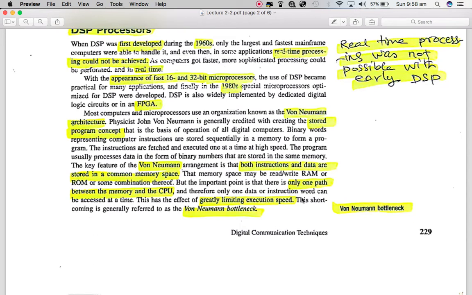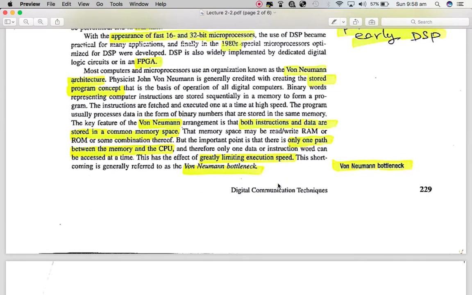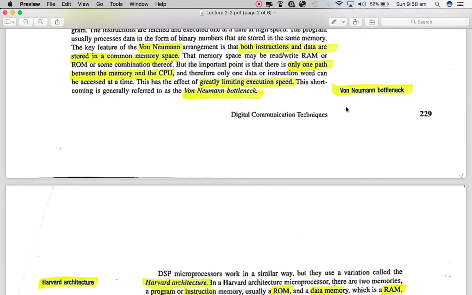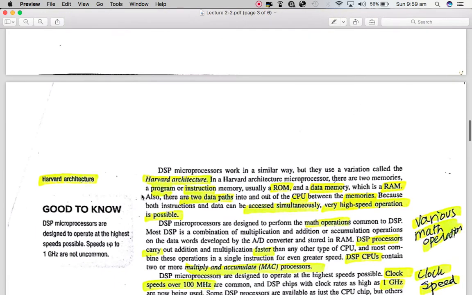But in von Neumann, we have a kind of bottleneck, a kind of limitation, due to which there is a great limitation in the execution speed, which is that we have only one memory which is shared for RAM and ROM applications. We have only that memory in which the data is coming as well, and the instructions are also saved in that memory. The processor has to retrieve the instructions from the same memory at one time and then apply them on the data in the same memory at another time, and it is greatly limiting the execution speed. So that is called the von Neumann bottleneck. But later there was an architecture, the Harvard architecture, which also involves the stored program concept, but we have dedicated memories for the ROM as well as for the RAM.